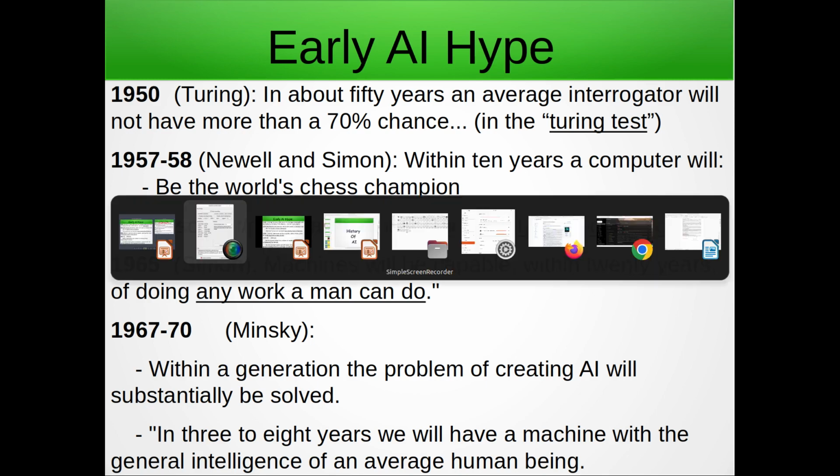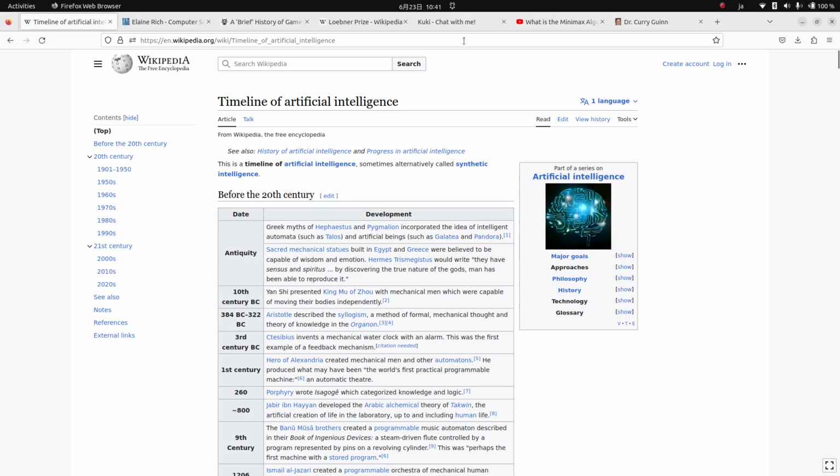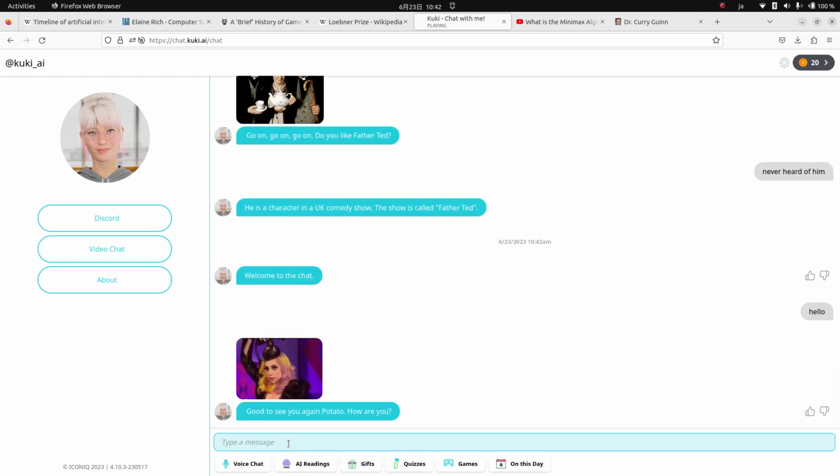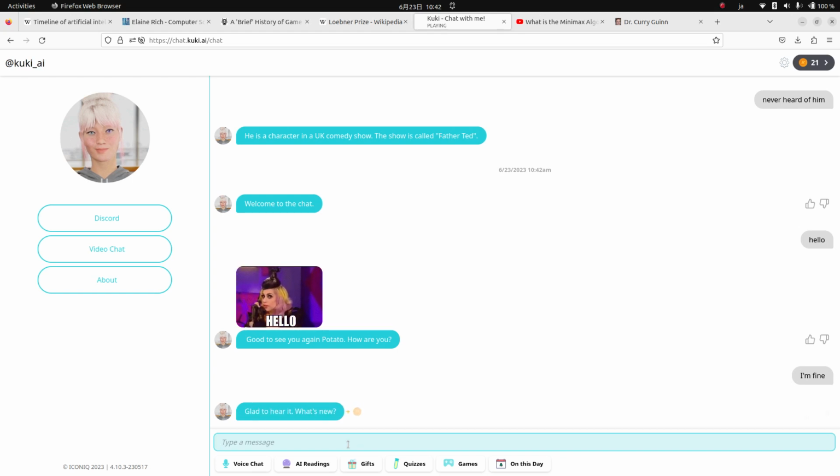I wanted to very quickly show you an example here. Here we have some of the pages that I have cited. This is Cookie AI, a chatbot today. We can chat to Cookie, for example, and see what answers it gives us. I have just said hello. I had told it before that my name is Potato, which didn't bother the chatbot at all. As you can see, it's programmed to give some general answers and so on. But as soon as I get into things a little bit more nuanced, you will see that it loses interest. It gives answers that are very formulaic very quickly.